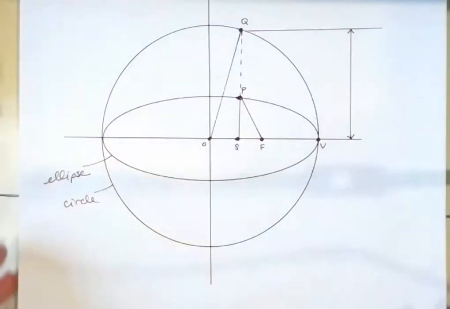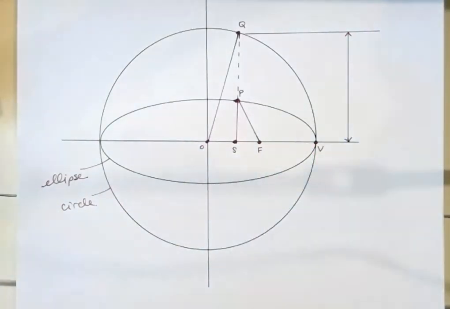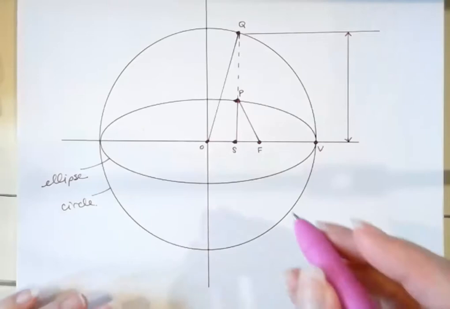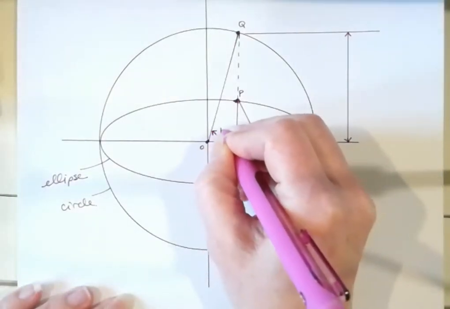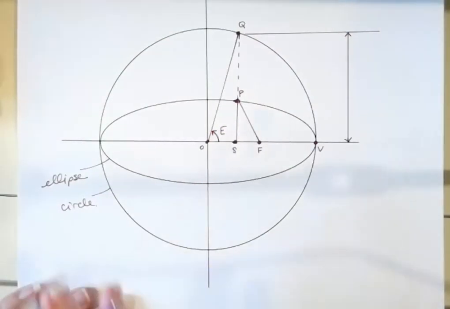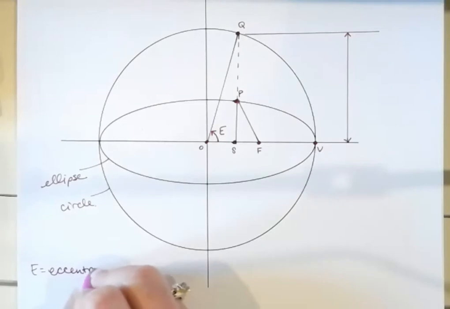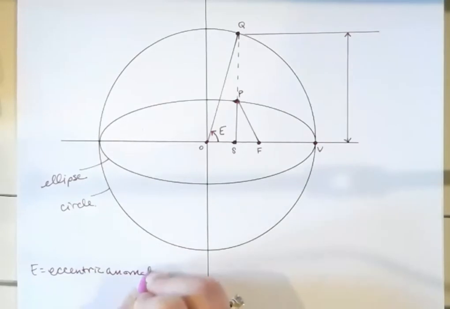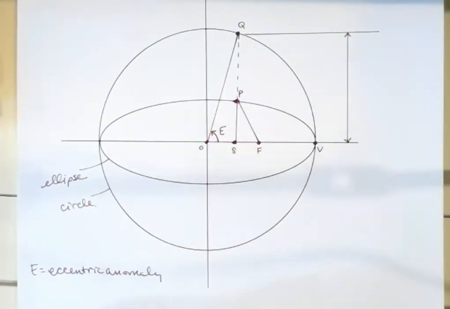This is a pretty nice picture for me, guys, isn't it? I actually used a ruler and everything. So let's label some of the things on this graph, okay, and then we're going to use them to derive this equation. All right, so first thing we want to do is we're going to create a new angle, and this one is going to be capital E. Now I know we already used capital E for energy, but this capital E is going to be an angle, and this is going to be eccentric anomaly. So let's write that down here. Alright, so eccentric anomaly, that is going to be this angle right here. And you'll see what it is more later when we get to the equations.